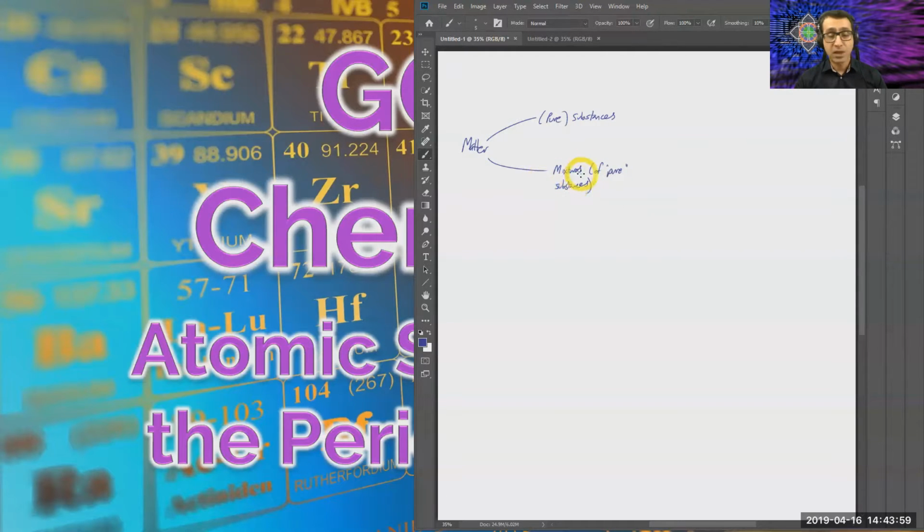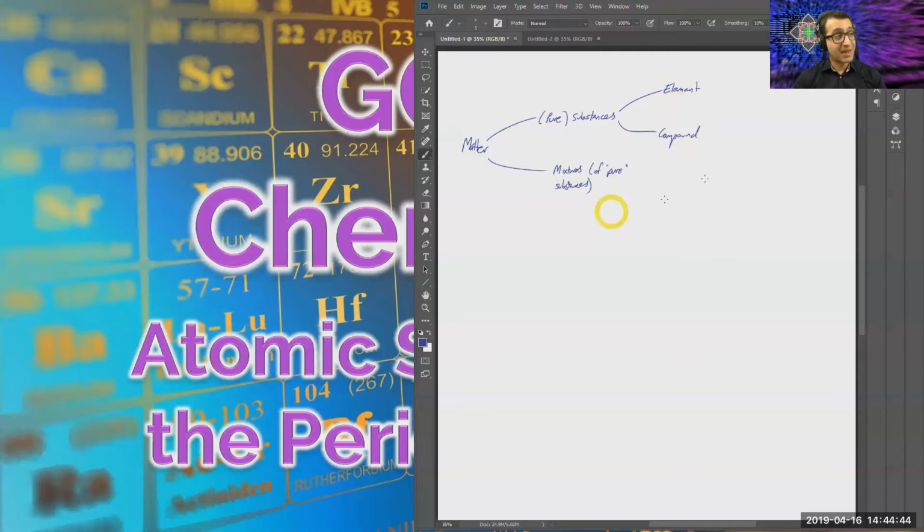So I'll give you an example here. If you look around the room, you might find something which is made of wood or some other biological material like, I don't know, cotton or something like that. Now, biological materials like wood are incredibly complex, essentially mixtures of many, many different compounds, which in themselves are pure substances. And similarly, the air in the atmosphere is a mixture of many different elements and compounds. And so you have mixtures of elements and compounds, which are the two types of pure substance. So a pure substance is either an element or a compound.